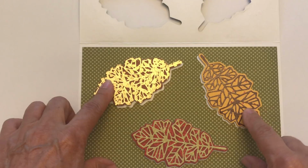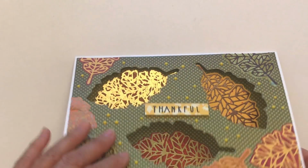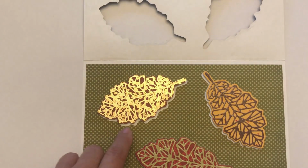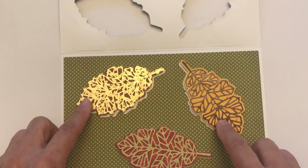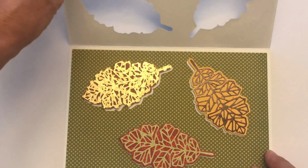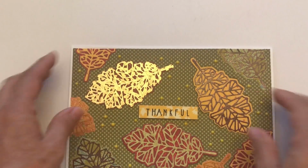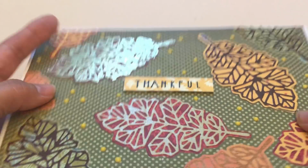And then I layered them up on foam tape to the cutout on the front of my card. Now when you cut this out, you do have a green piece and a yellow piece. So I reserved my white piece and made a shadow behind the leaves that are on the top of my card, just to give it a shadow on the inside. So this is pretty cool. It just snaps back into place and gives it some dimension on the front as well as on the inside.